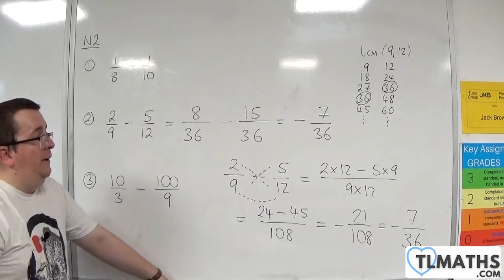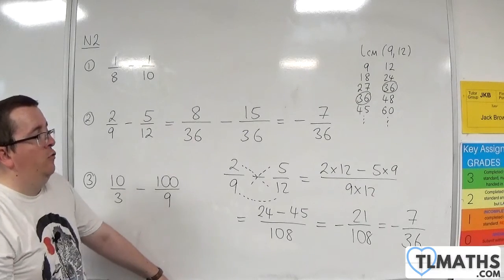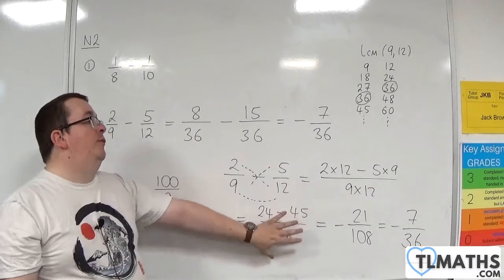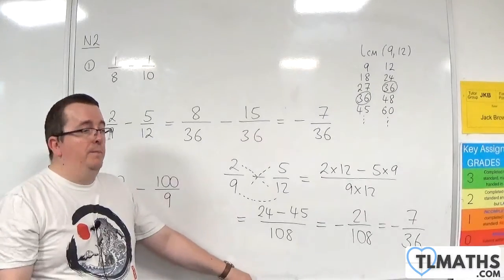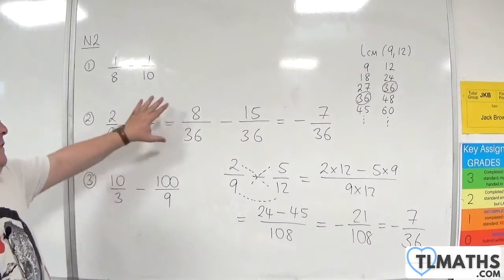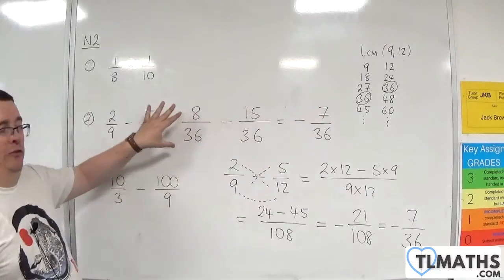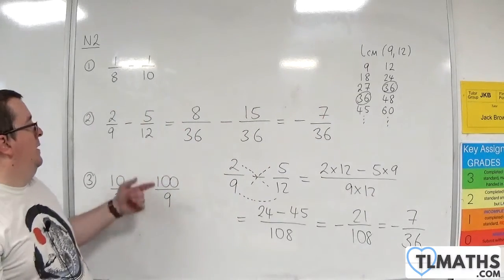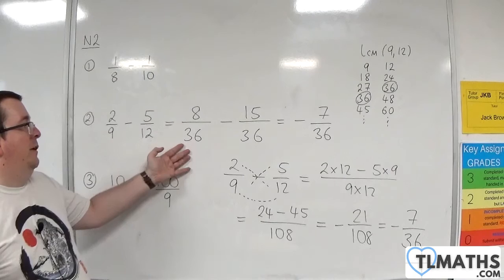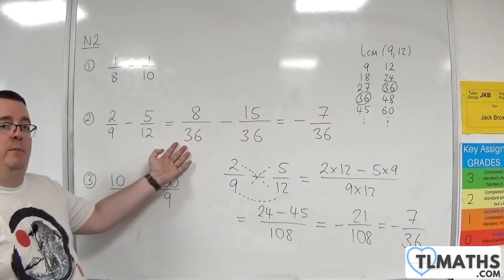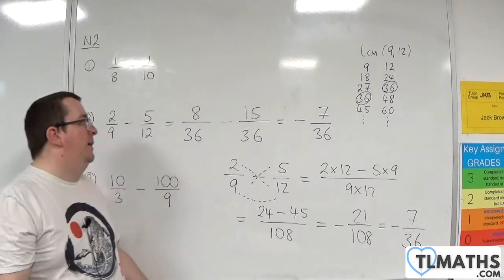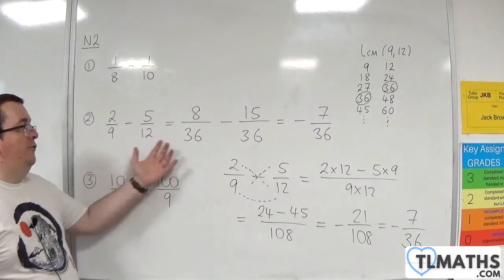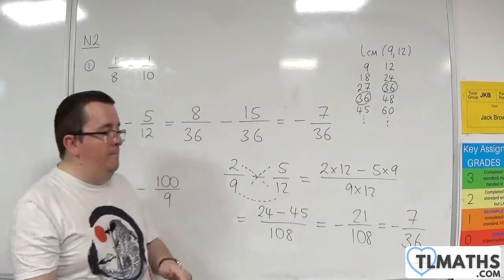And this is a good example to show you that actually the cross multiplication, simplifying the fraction down here, took a bit more brain power, okay, rather than finding a lowest common multiple. So sometimes this method, lowest common multiple, is a good one to have up your sleeve rather than just always doing cross multiplication, because sometimes you can find easier ways of doing it, okay.